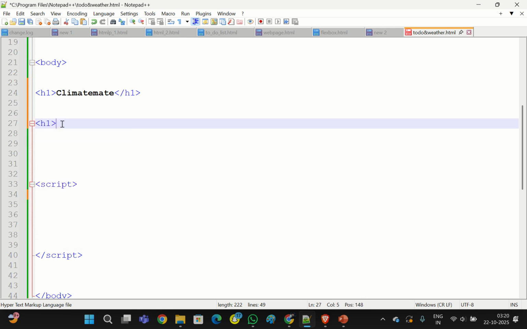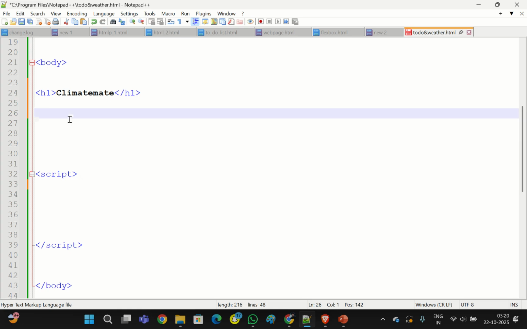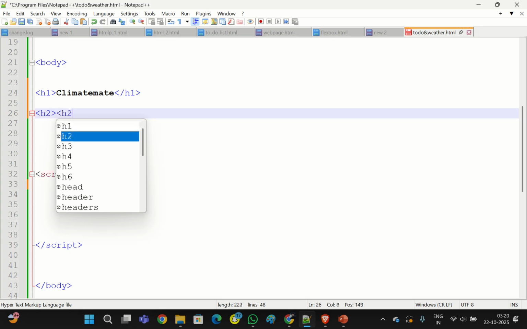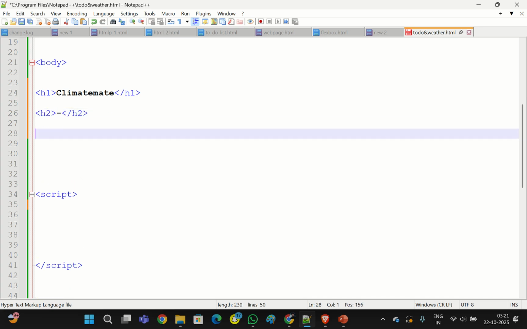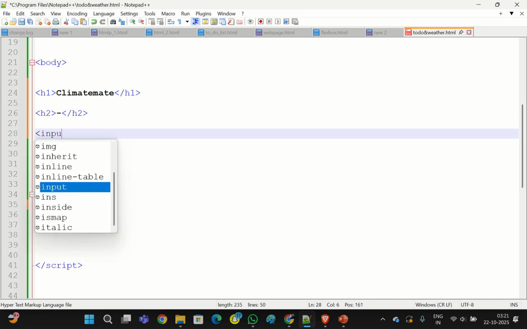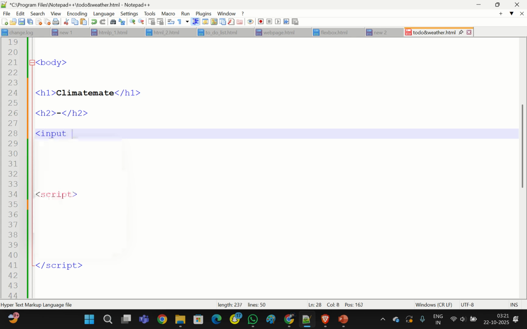H1, H2 for location, and an input we have discussed before.